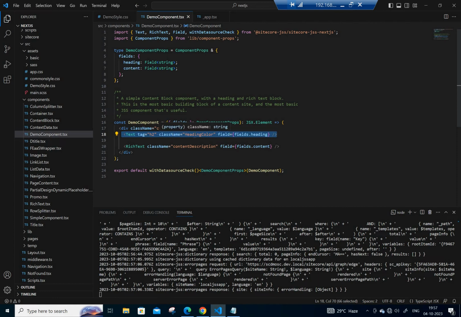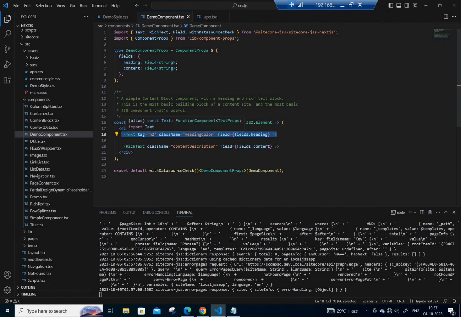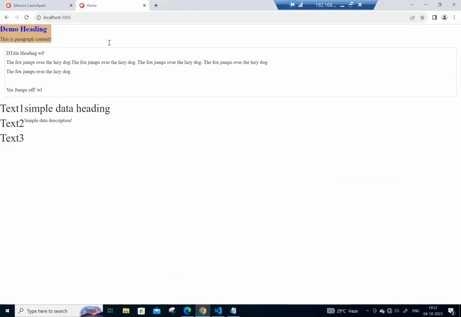We added the same class here. After adding the class name into the heading tag of the component, the result is appearing here. Okay, so you can see the result is appearing, right?